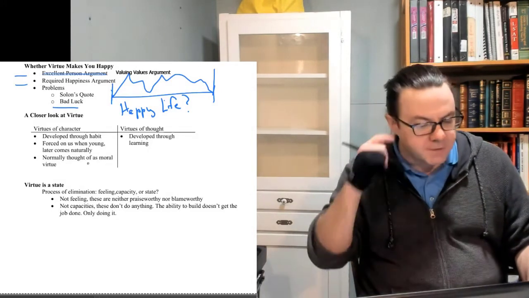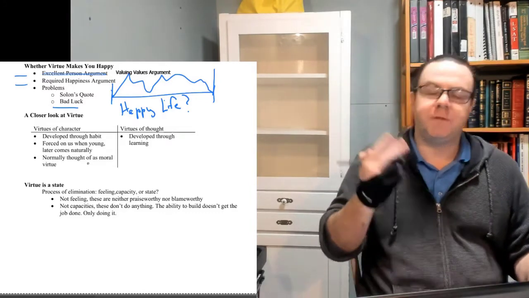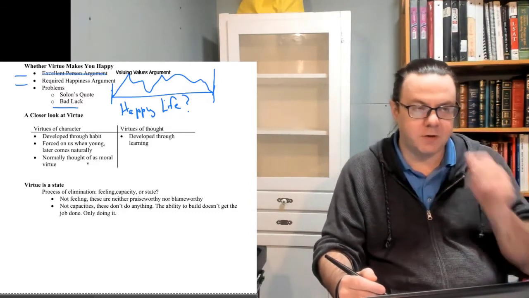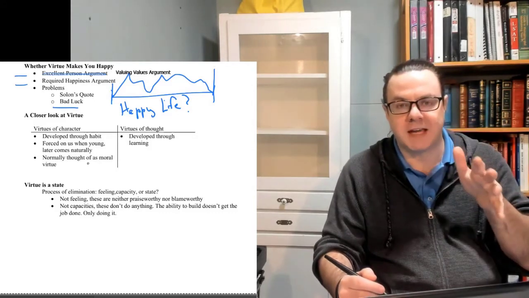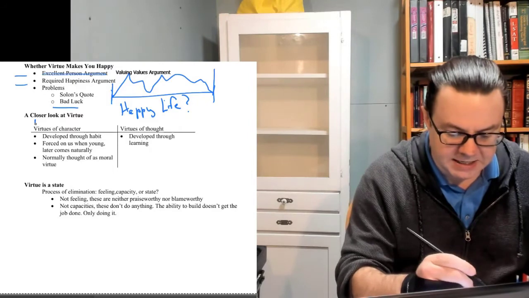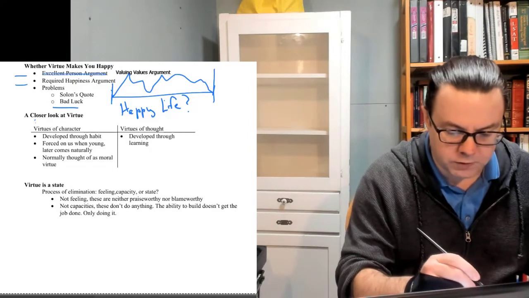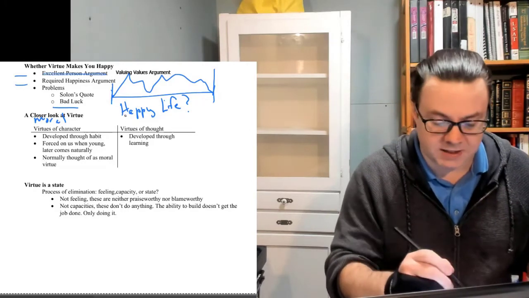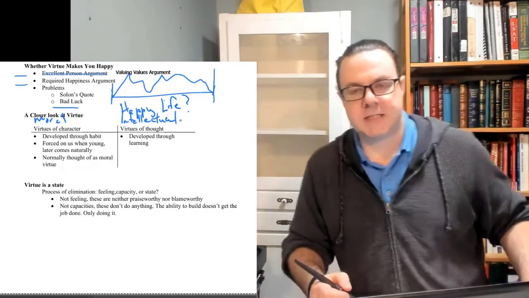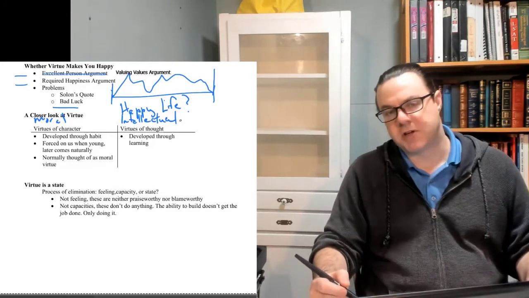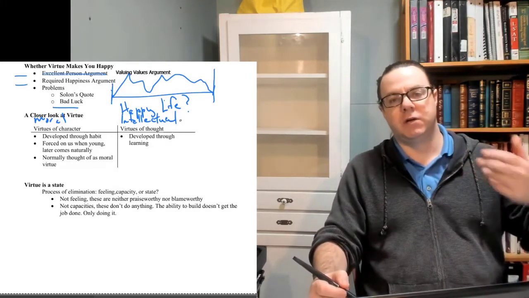So he's starting a new kind of analysis of virtue, and the first thing he does is distinguish two different kinds of virtue. He seems to think there's a pretty clear distinction between what you call virtues of character, which can also be translated as moral virtues, and then there's virtues of thought, which sometimes gets translated as intellectual virtues. And he thinks that they're very different in the way they function, and especially in the way that they are engendered in us.